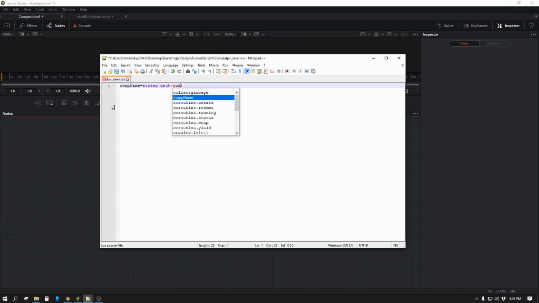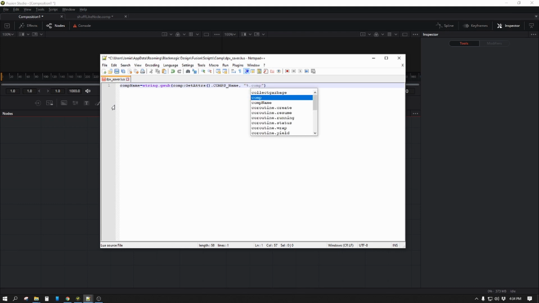So it's comp:GetAttrs, which is short, open, close parentheses, .COMPS_NAME, all capital letters, underscore, capital N, Name. Then I give myself an open, close quotation mark, and inside that quotation mark group I'm going to do %.comp, and then come outside the parentheses, comma, space, open, close parentheses.